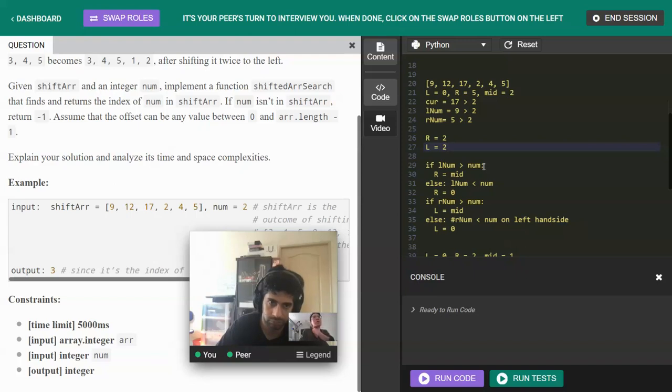So let me think. So if that number is greater than that, and the number is 2, I mean, the number is impossible on the left hand side.